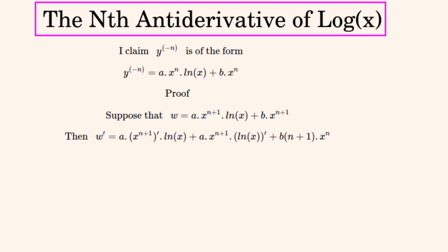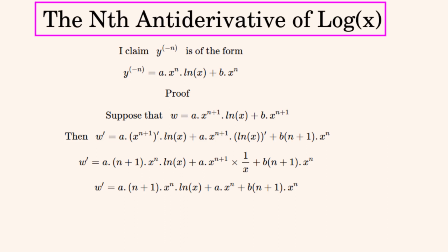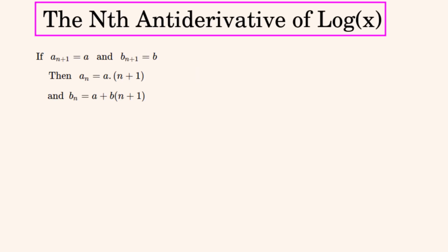So we'll take the first derivative of this expression using the product rule and the exponent rule for x. Then we'll manipulate this expression using the rules of calculus. Then we'll simplify it to be this expression, which is in the most simplified form. And then this expression can be manipulated to be in the form shown above in the claim. So we've proven this claim enough, since any two numbers can be expressed as these two constants a and b like this. So now we can manipulate these equations so that we can get the next values of a and b from the last ones.